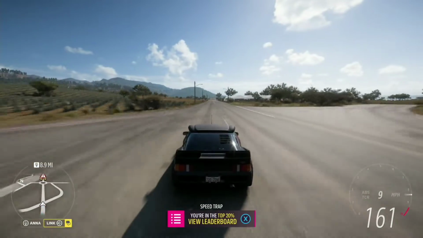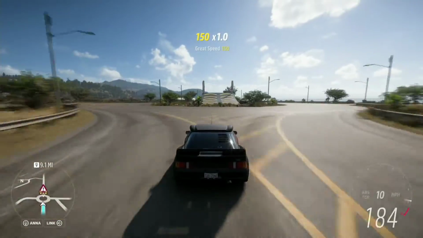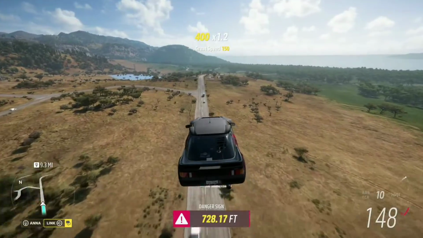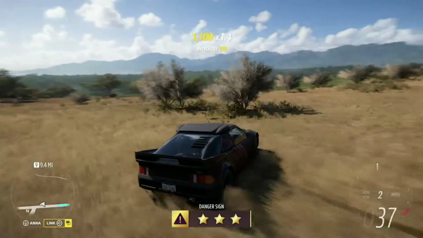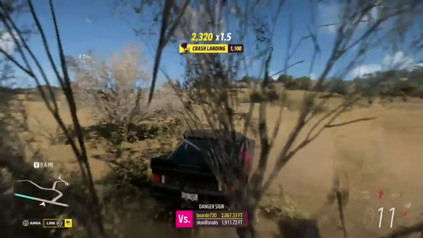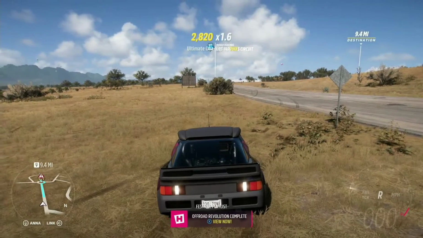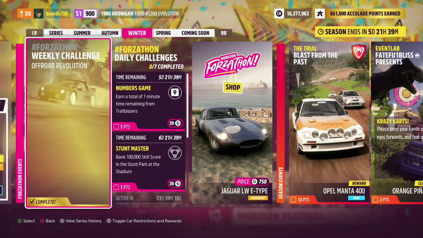Alright guys, so the way this car is built, you're going to get 2 stars with each jump. So if you use this danger sign, you should be able to get 3 jumps, which should complete it for you. Actually, I got 3 on that one, so a little bit better run at it. And that is going to complete our weekly challenge. You should see it. There it is. Off-Road Revolution complete. So there it is, guys, completed.